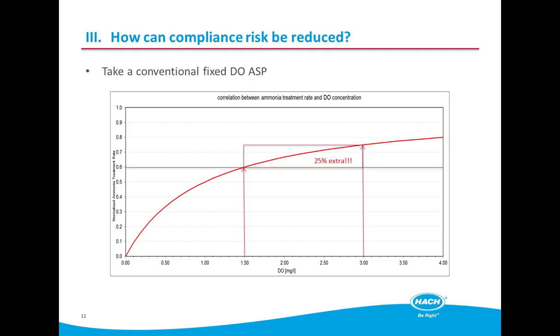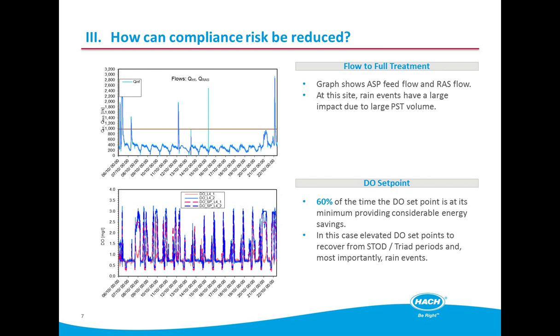Further to this, by understanding the treatment rate required, it's possible to safely operate with set points considerably lower than conventional wisdom would dictate. So minimum DO set points of 0.7 or 0.6 can safely be used at times of low load. This approach provides greater treatment levels and saves on energy because the right level of treatment is always provided. This low energy treatment period far outweighs the energy needed at times of high load and actually provides enough energy savings for return of investment typically within 3 years.